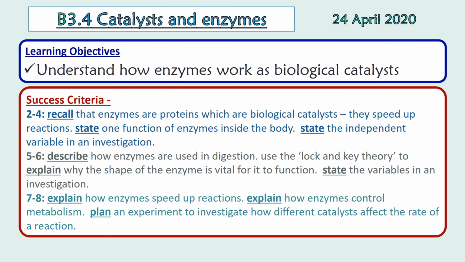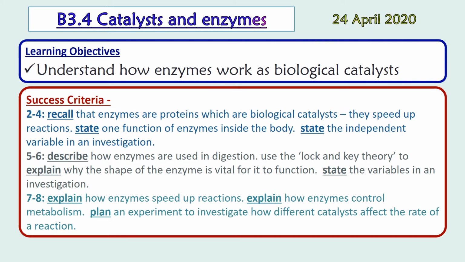Okay, so today we are going to be looking at how enzymes work as biological catalysts. Now, bio means living, so biology is the study of living things. Biological means that they're made by organisms. So these are biological catalysts. They're things that we make that speed up a reaction. So the basics that we need to know is that enzymes are proteins.